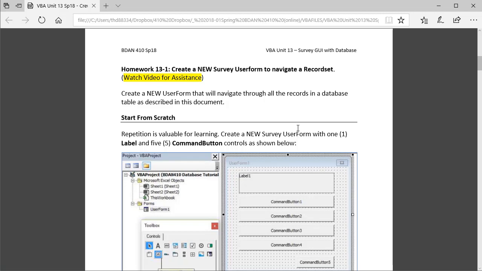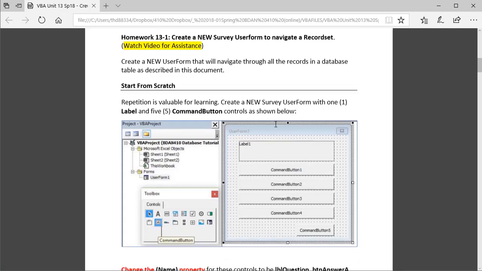Now on this, we could go back to something we did, I believe it was Unit 11, where you created the survey app. I think it's actually going to be better to create it from scratch, just to reinforce, right? Reinforcement is a great way to learn. And I think you'll see that it might be easier to build it from scratch than to try to go back to your own code. If you had one little step wrong, one little line wrong, it'll be more problematic because computers do what you tell them to do, not what you mean for them to do. So we're going to start from scratch.